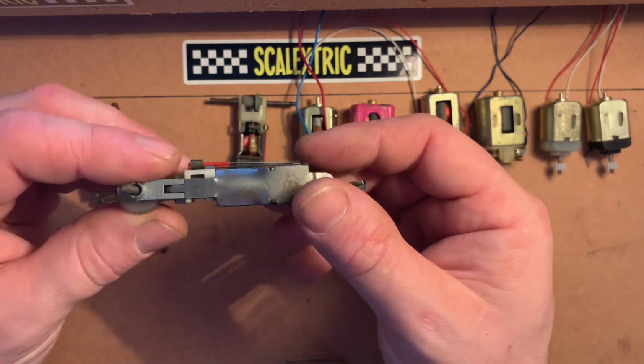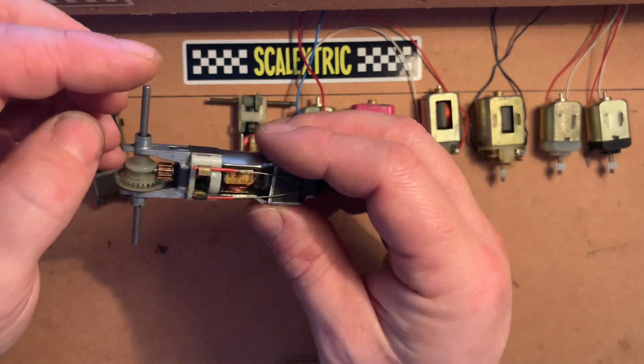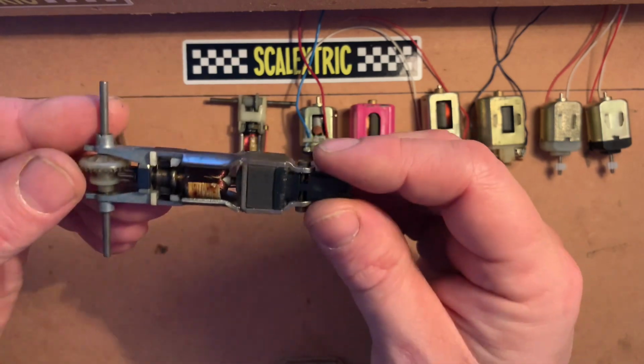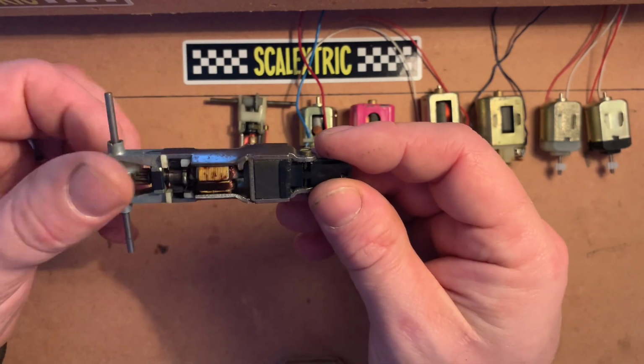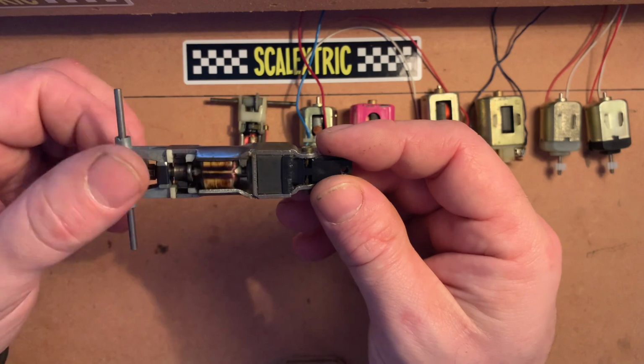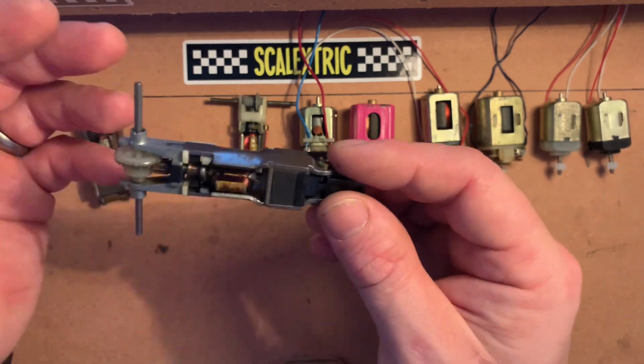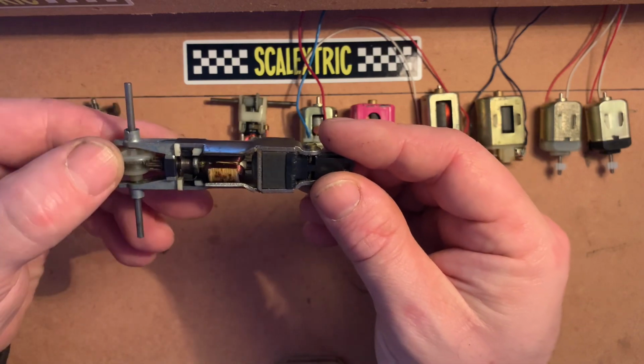And once again, a very tidy bit of kit really, with the rear axle all built in. Very tidy, and actually very reliable, and you can get a fair amount of power out of these. So that's the sled engine, used once again in the 60s into the 70s.